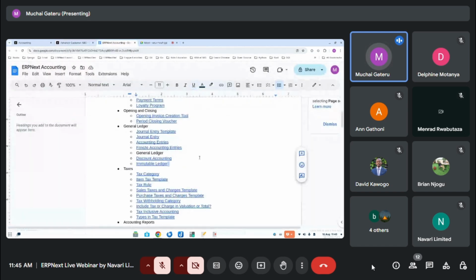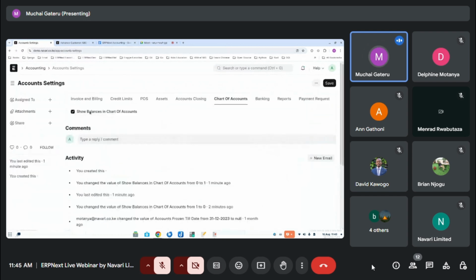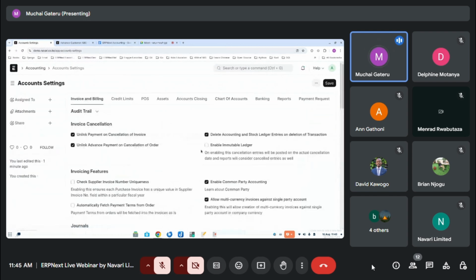There's a concept of immutable ledger. So before version 13, you could create transactions in ERPNext and easily delete them. By delete, I mean you would cancel a transaction and then you delete. But then because of some standards, it was improved so that you couldn't do that, and that is based on some setup now. So it was enabled where you couldn't delete any transactions.